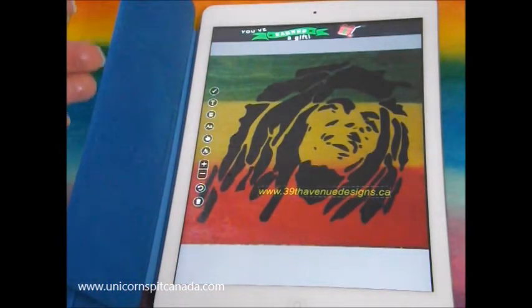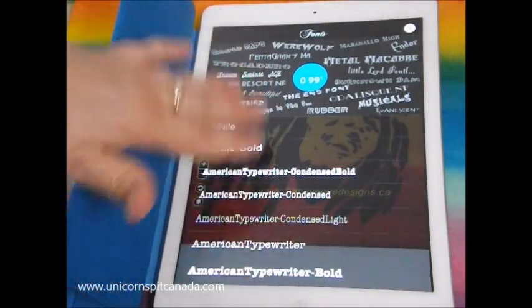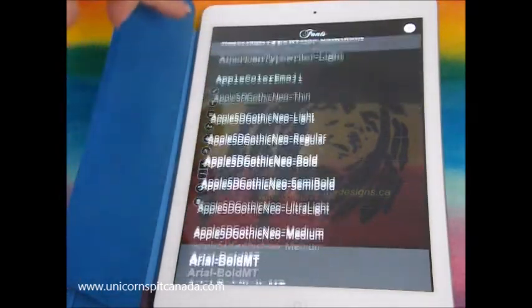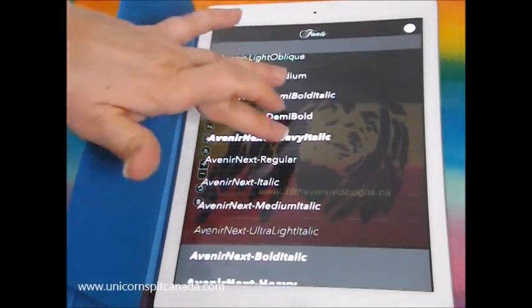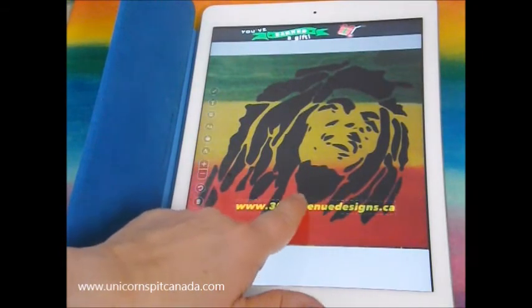You can also change the font if you don't like that. So you can go into here where it's the AA, and they have a lot of choices for free. You can also pay 99 cents and get more fancy ones, but I don't mind the free. So you can just scroll through here. Say I want to go with that one, and now it's changed it to that. And I can move it to another spot.